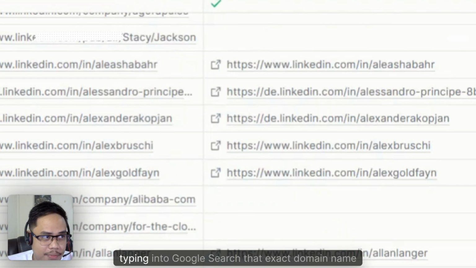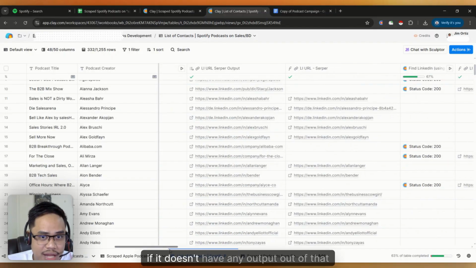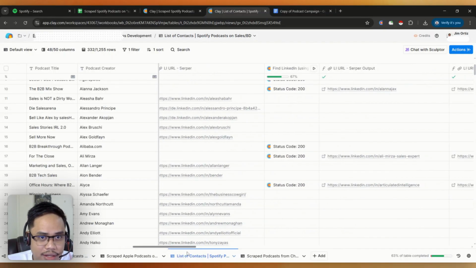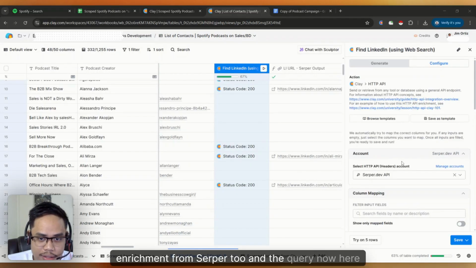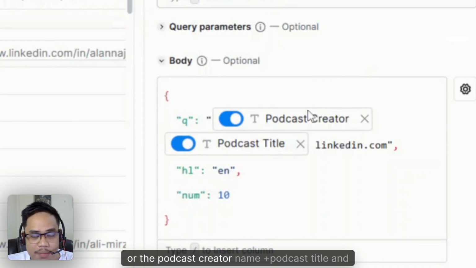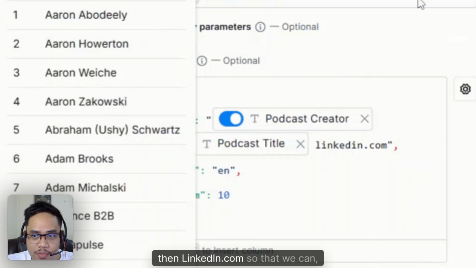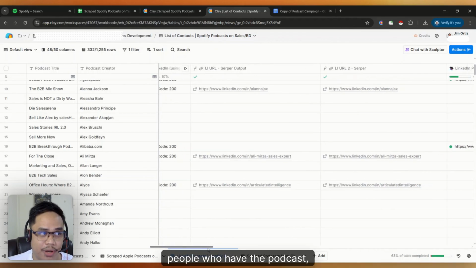So it's like we're typing into Google search that exact query. And if it doesn't have any output out of that column, I'll use the second enrichment from Serper 2. The query now here is full name, or the podcast creator name, plus podcast title, and then linkedin.com, so that we can see if there are people who have the podcast title as their current job description.